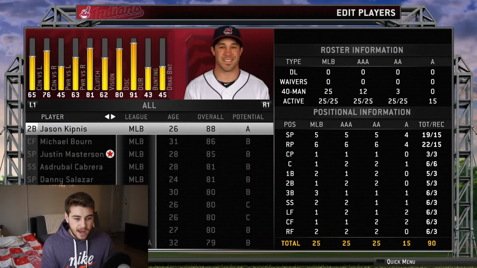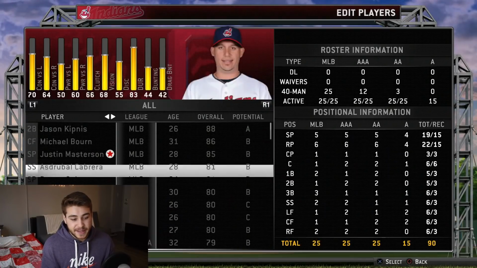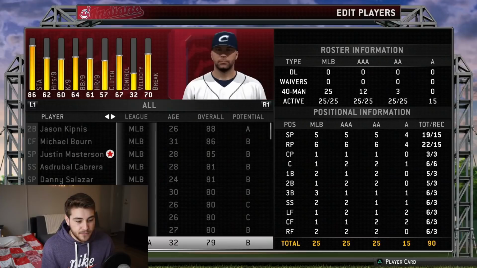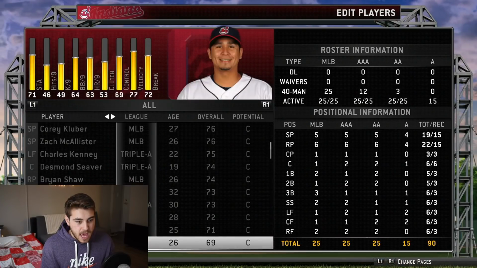That's pretty cool. The Indians, Jason Kipnis, back before, well, he's worthless now. He wasn't worthless at this point. Michael Brantley, Yan Gomes, another brethren of mine. Nick Swisher, always loved that name.